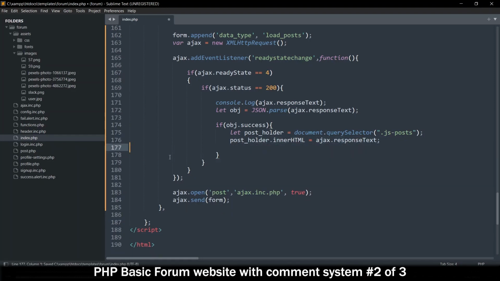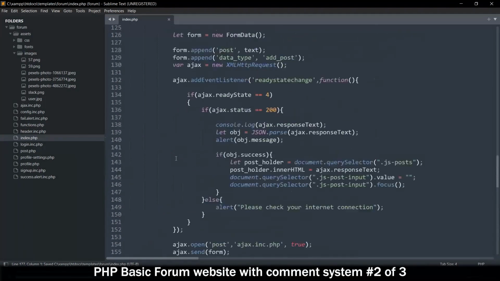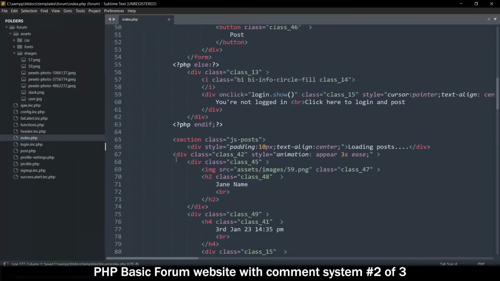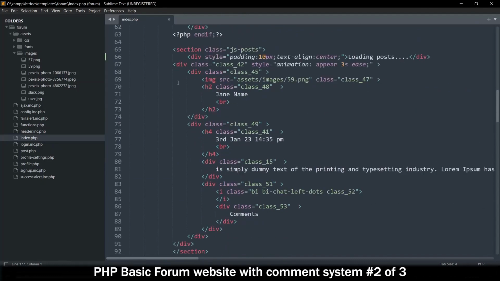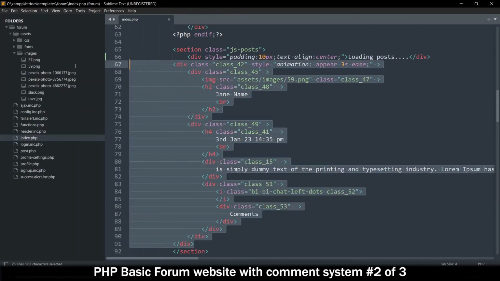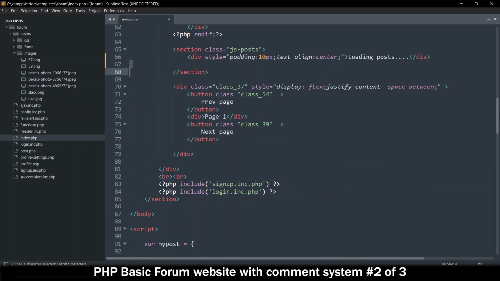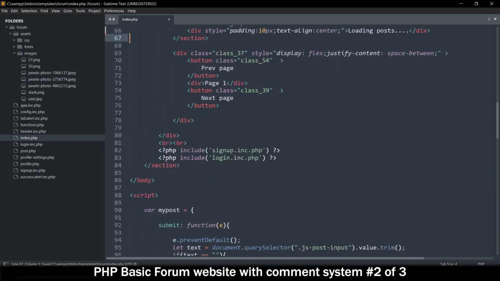Now what we want to do is create a post. So what I'm going to do is grab this post that already exists. This is a div that has our post, so I'm going to grab this and move it out of here. So cut. Now all we have is that loading thingy in there.